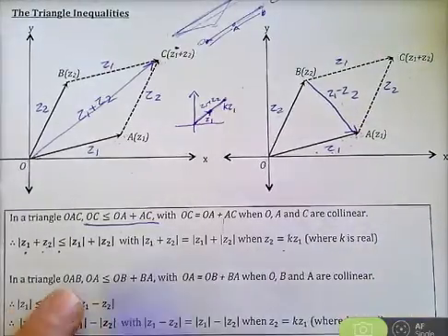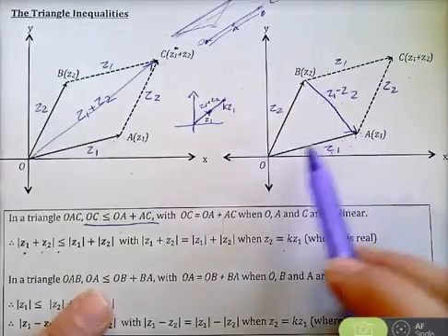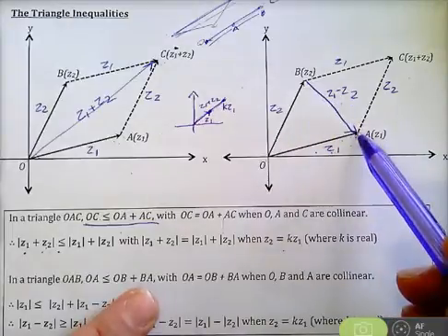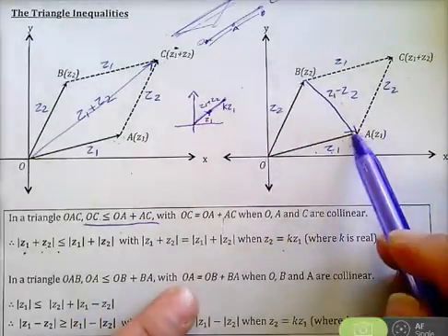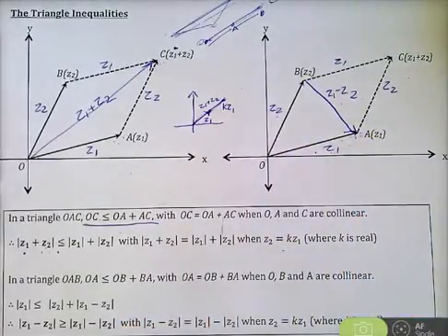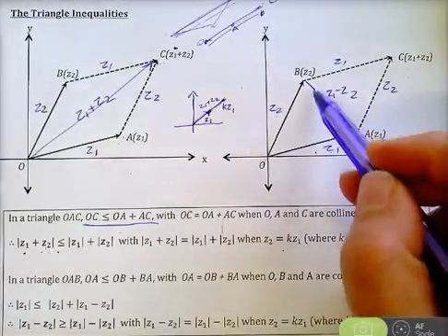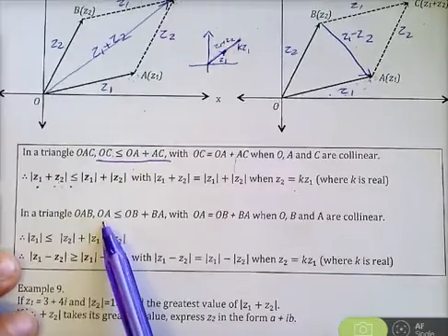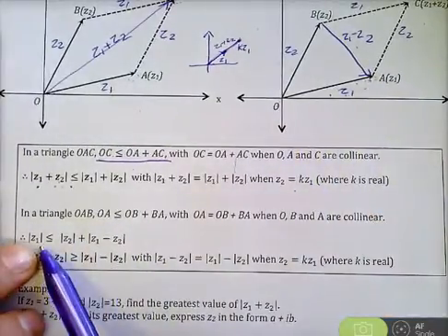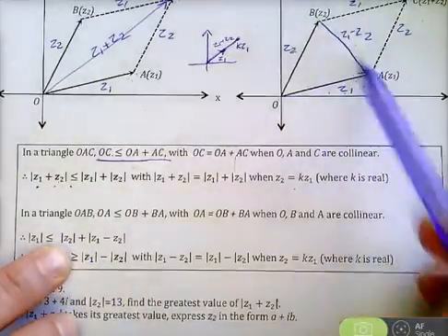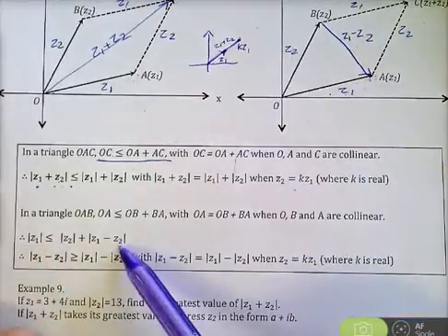Okay, so in triangle OAB, second diagram, OA is less than or equal to OB plus BA. OA will equal OB plus BA when O, B and A all lie in a straight line again. Obviously not that size, because they're not in a straight line there. So if I replace that now with what I've got there, what's OA in your diagram? So modulus of Z1 is less than or equal to, what's OB? Modulus of Z2 plus BA, which is modulus of Z1 minus Z2.